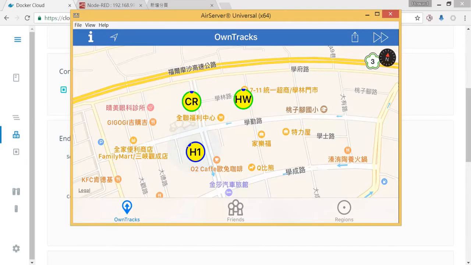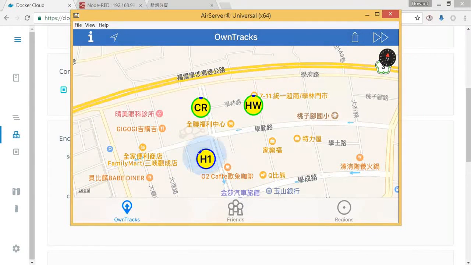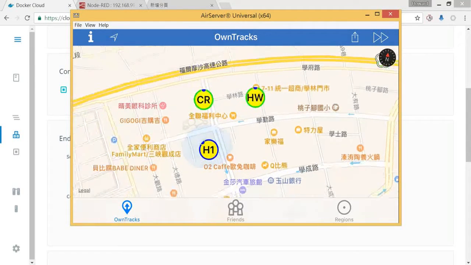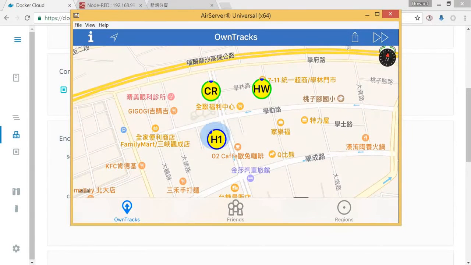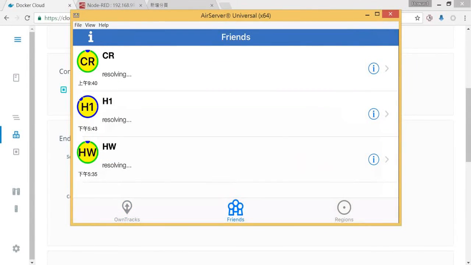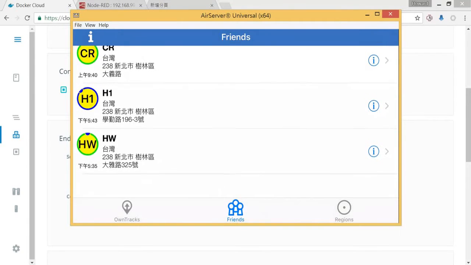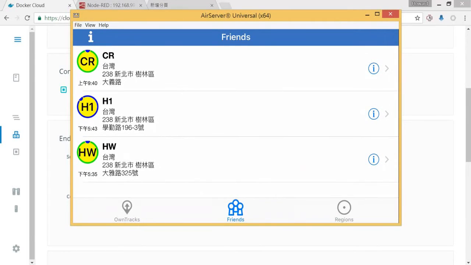I have set up another two devices. One is HW, one is CR, which is using the username Crystal. From the Friends tab, you can see all three devices displayed over here.